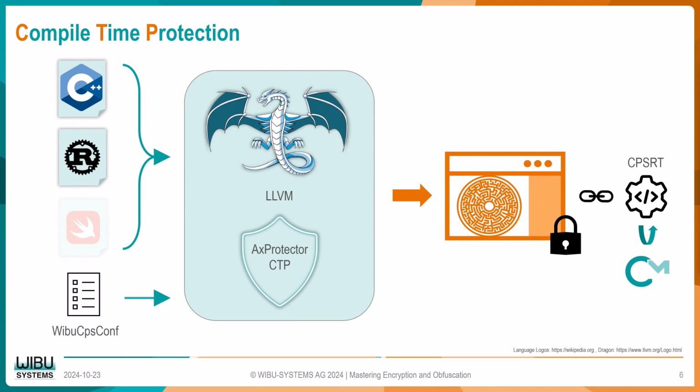With the WIBU-SYSTEMS tools, we parameterize the protection, and in the end, you get a protected application which contains both obfuscated code and encrypted data. And this encrypted part can also be bound to a CM container via the CTP runtime, or you can also incorporate runtime protection features like debugger detection or anti-VM detection and so on with the help of the CTP runtime functions.